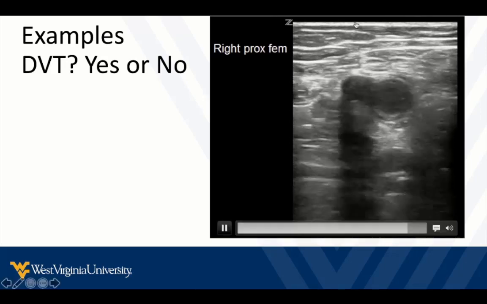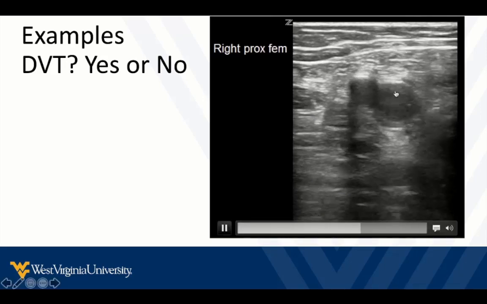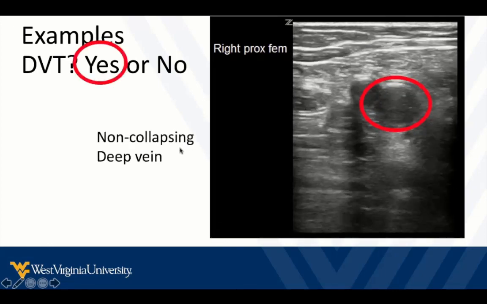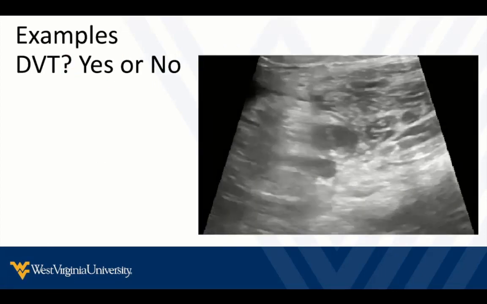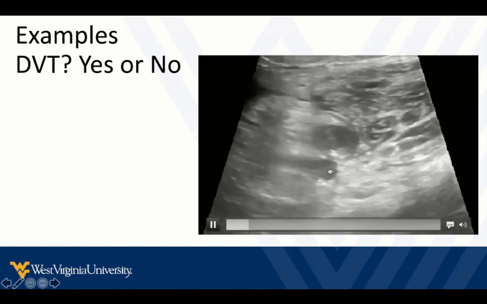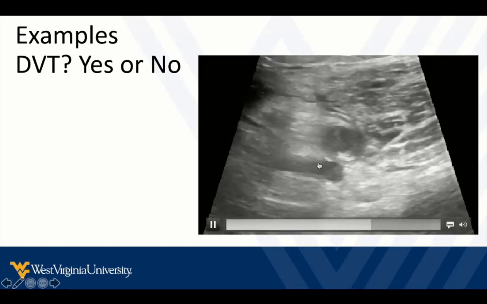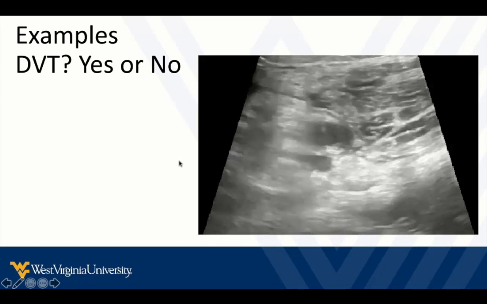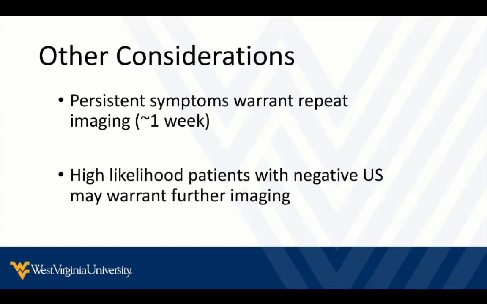Again, positive. We see the femoral artery. And here's the vein. We can even see probably a little bit of a clot in there. This is another DVT, a non-collapsing vein. And once again, that looks like popliteal, so we see the artery down deep. If the artery compresses and the vein does not, we know it's got clot in it. And this one's distended. You can see visible clot within there, so this is an obvious deep venous thrombosis.